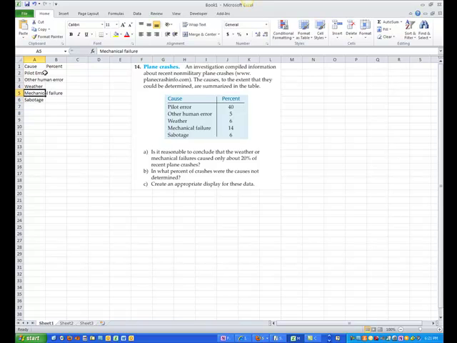Okay, and then I'll go ahead and put my percents in. So I'm going to do 40%, and then 5, and I'm choosing to write these as percents. You can if you want, because when you make your bar chart, you're going to want it to show that it's percentages. So 6%, 14%. And then finally sabotage is 6%. Okay, now the first thing I'd like to do in Excel is I'd like to see these. I'd like to make this column wider.